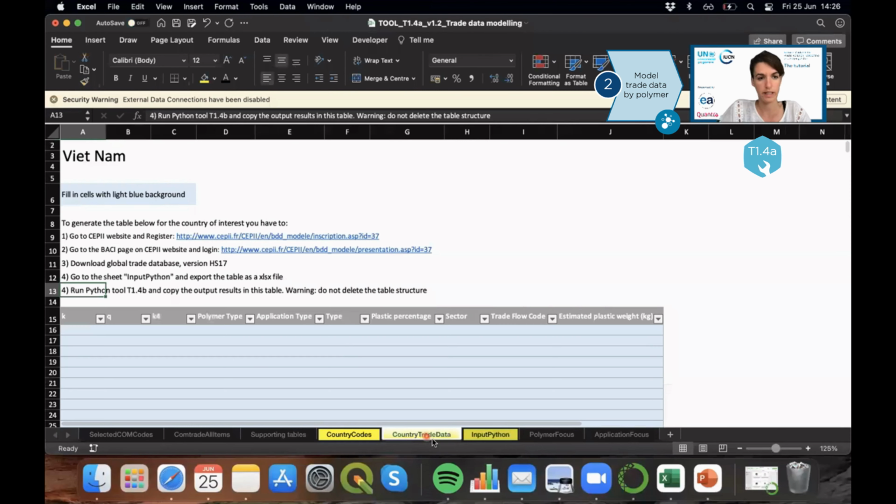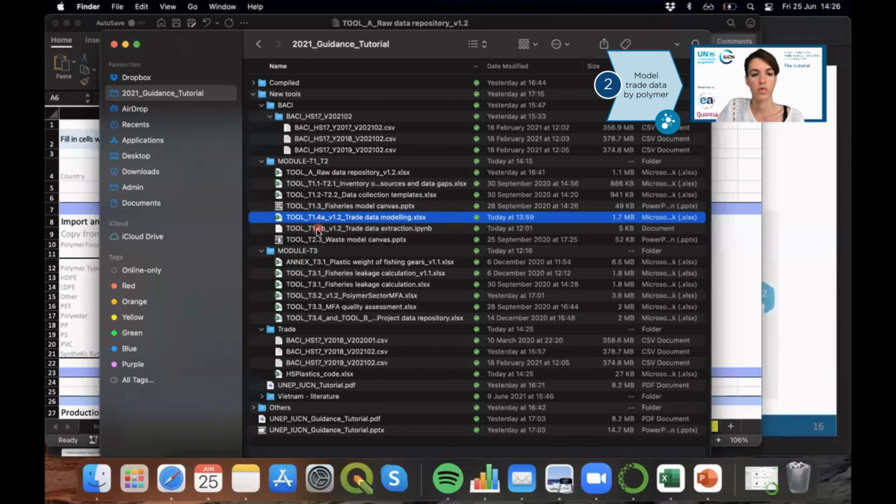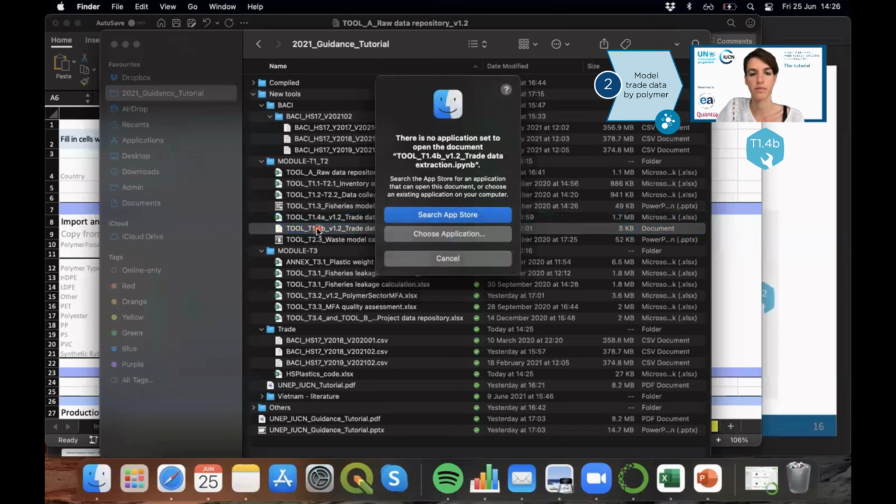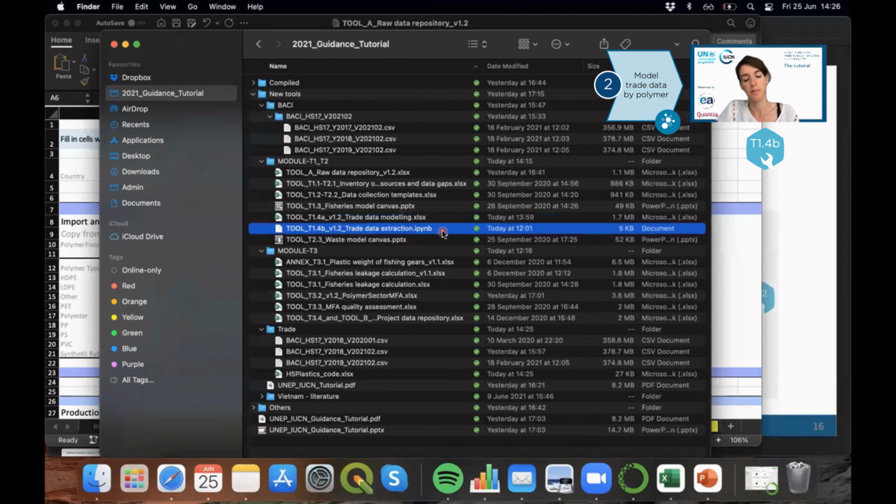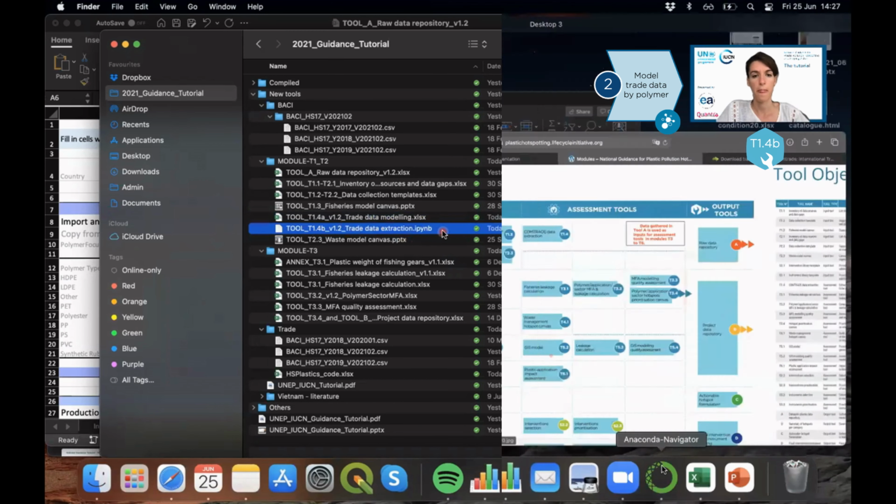Now I go back to follow the last instruction, which is to run the Python tool T1.4b and copy the output onto this table. It also puts a warning not to delete the table structure. So let's do that. T1.4b is a Python tool, so it means you need to have installed software to read Python.